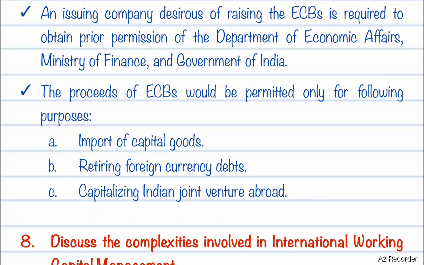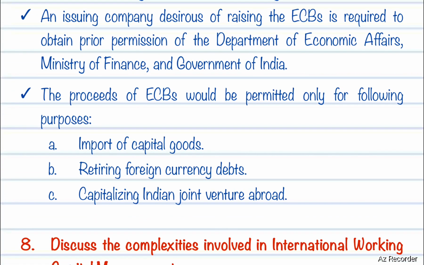An issuing company desirous of raising the ECBs is required to obtain prior permission of the Department of Economic Affairs, Ministry of Finance, and Government of India. The proceeds of ECB would be permitted only for the following purposes: import of capital goods, retiring foreign currency debts, capitalizing Indian joint venture abroad.